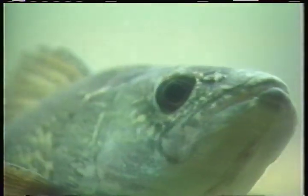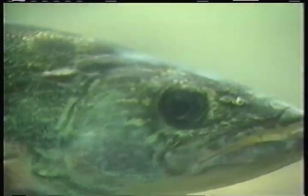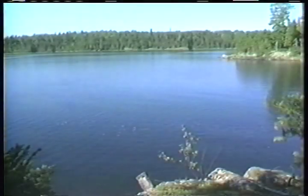To better understand the predator-prey relationship, it is first necessary to understand some of the factors that determine what a predator will most likely eat. The primary elements are one, the availability and types of prey, and two, the locations and behavior of the prey. Walleyes inhabit a great variety of bodies of water, from deep, clear, infertile lakes to shallow, fertile reservoirs. In each system, the prey they feed on largely determines their location.